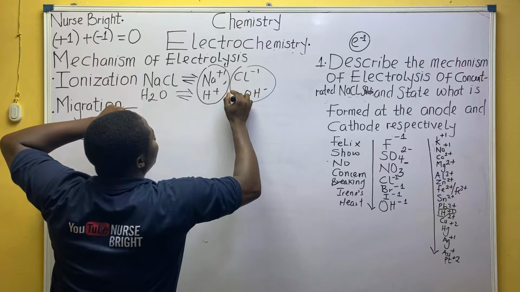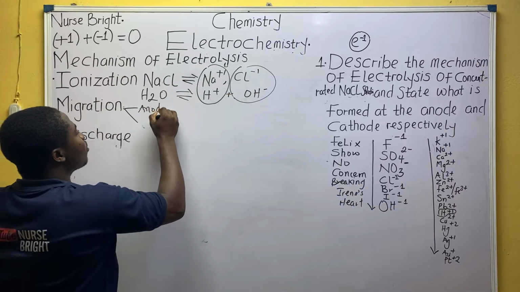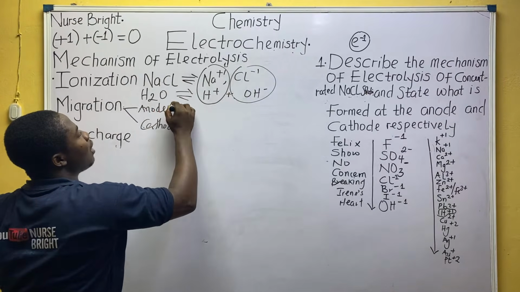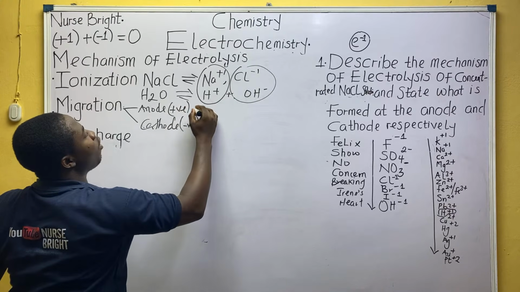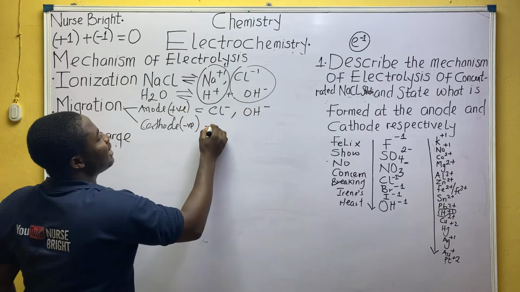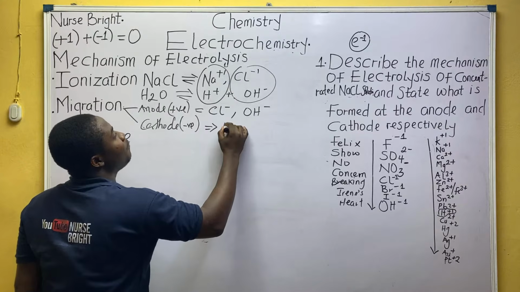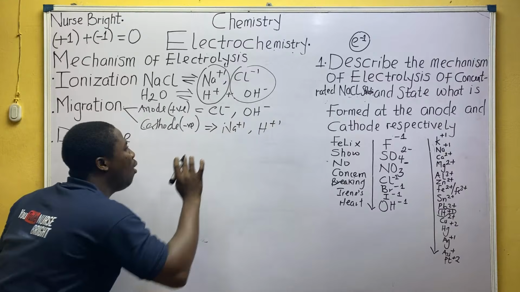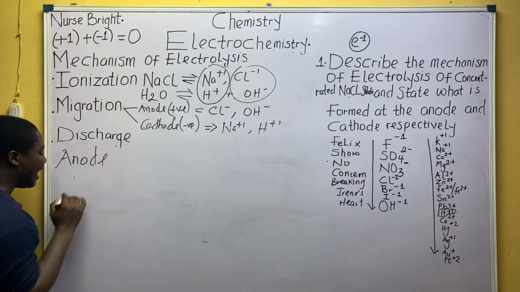So basically what happens is that this is the anode and this is the cathode. The ones that are positive will go to the cathode; the anode is positive, the cathode is negative. Basically the ones that are negative come here: Cl minus and OH minus. The cathode gets Na plus and H plus. Class, listen, I told you. So this is the anode again, and this is the cathode.